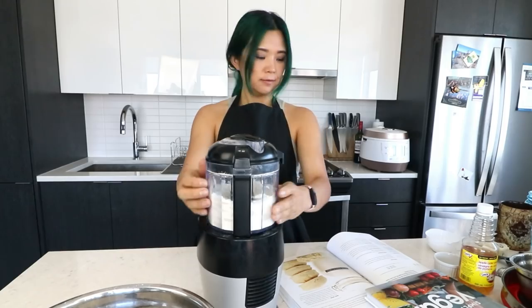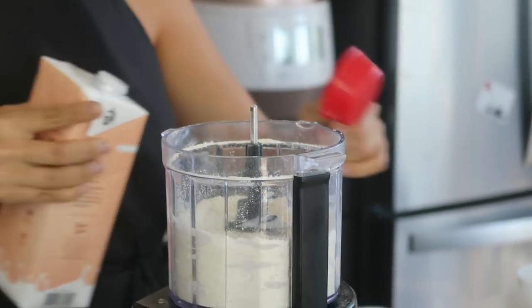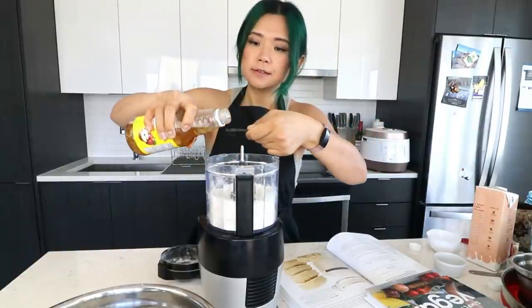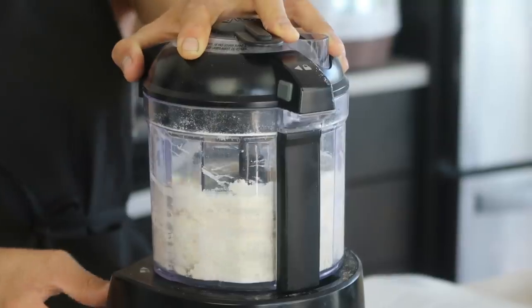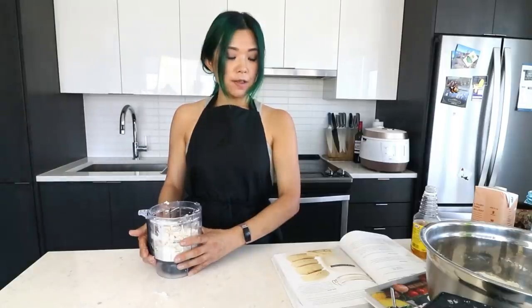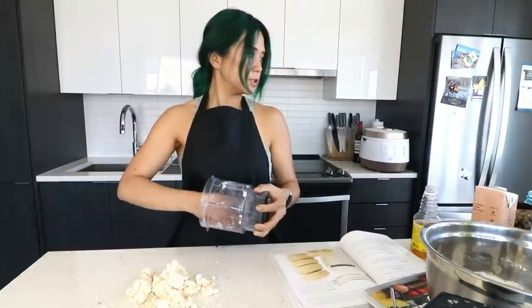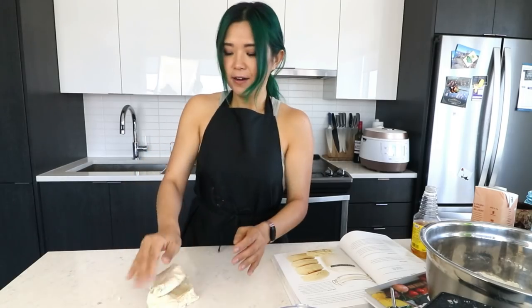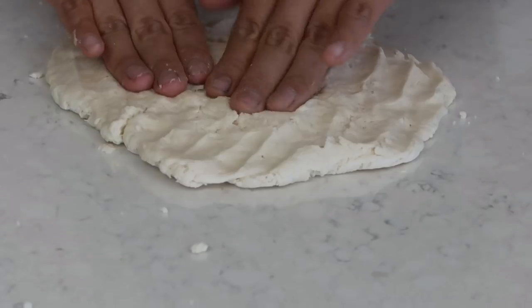I'm gonna use this unsweetened oat milk from Thrive Market, so we're gonna add that in. We're also gonna add either lemon juice or apple cider vinegar — I have apple cider vinegar, so we're gonna add some of that. Then we pulse again, dump this dough out, and knead it a few times until everything is incorporated. It says to use a three-inch round cutter — I don't have one, but I'll come up with something. I'll just pat it until it's about three-quarters of an inch thick.